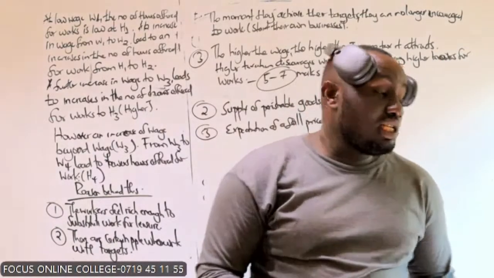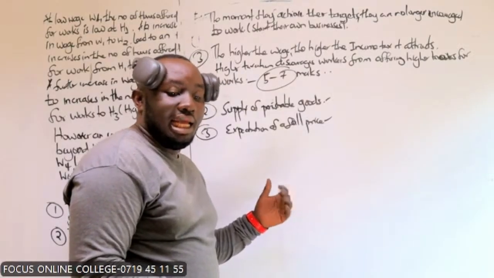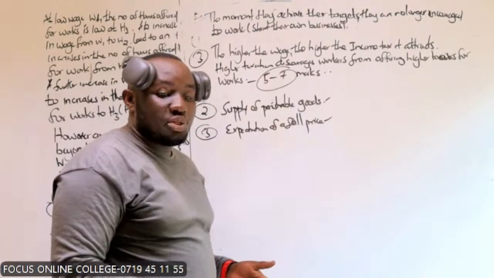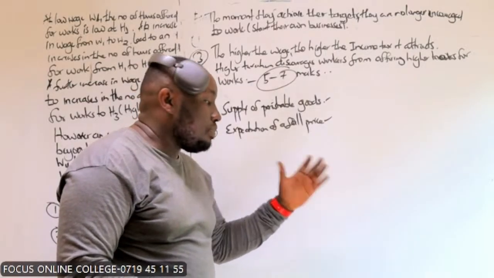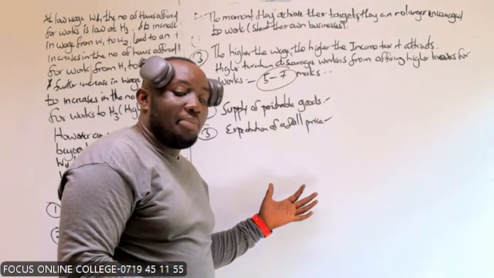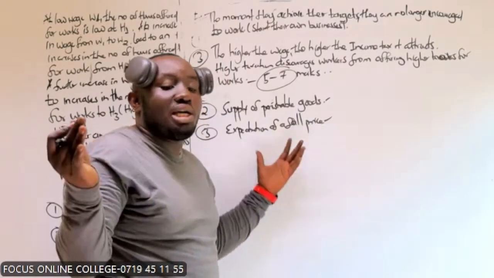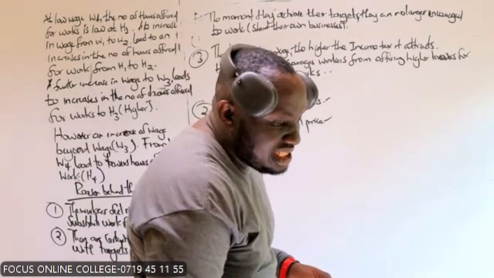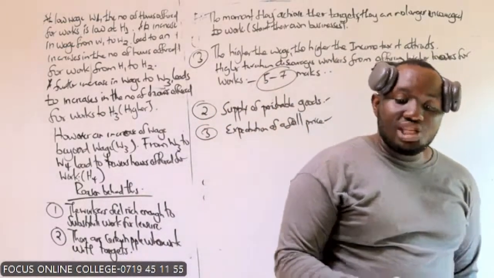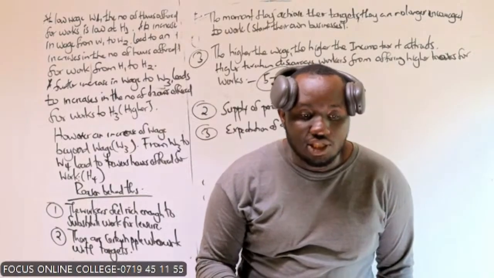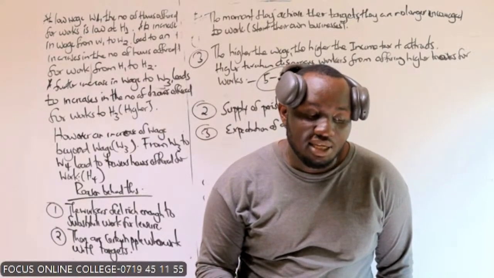So if we expect that in the future, the prices are likely to fall, if it was 100 shillings, we expect the price to fall to 20. What will happen? We are willing to offload our, for example, shares or products altogether. You know that in the next 4 months to come, shares are likely to fall. A share that was selling at 100 is likely to fall to 20 shillings. What will happen?